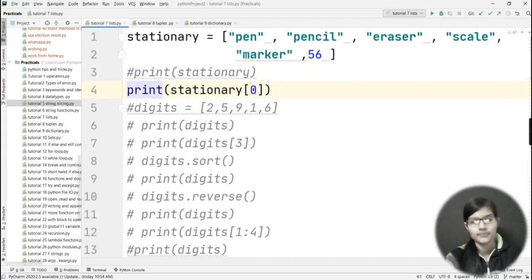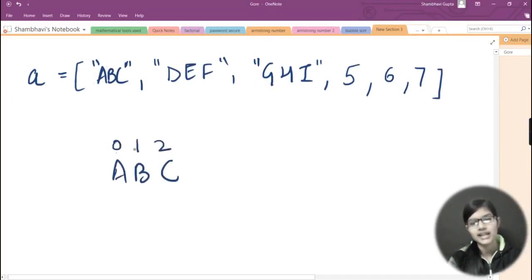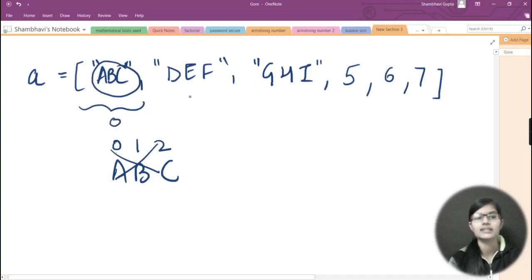Now, if we want to access any of the elements of this list, we use the same thing, that is indexing. In strings, if we write A, B, C, it had individual indexes, that is 0, 1, 2. This thing does not happen in a list. Whatever you write between the commas, the whole thing acts as a single index, and that will be the first index, that is 0.